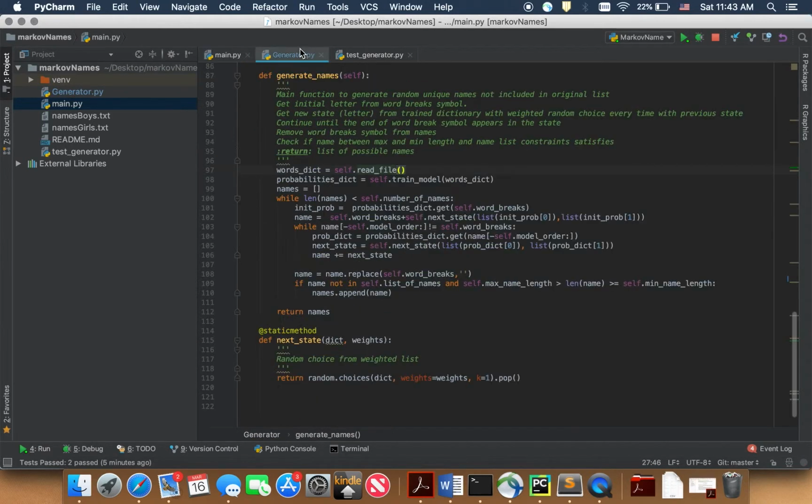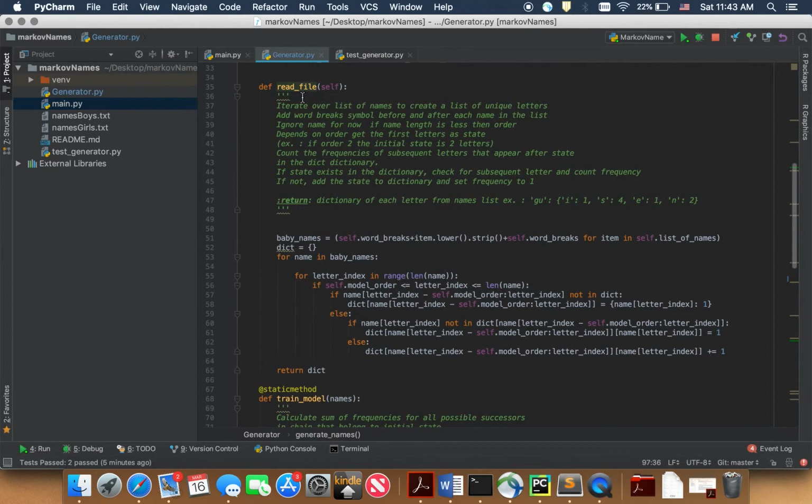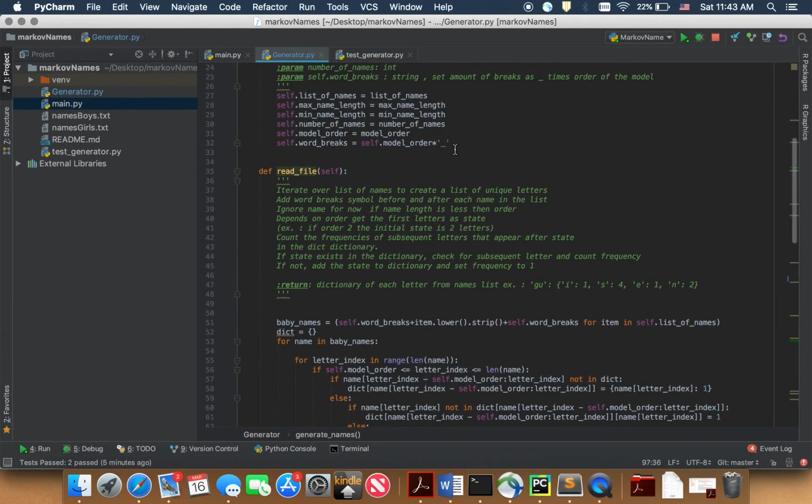So the generator file reads in the read file function. It reads the names to the list from the text file, and basically adds the word break symbol to each of the names in the list.